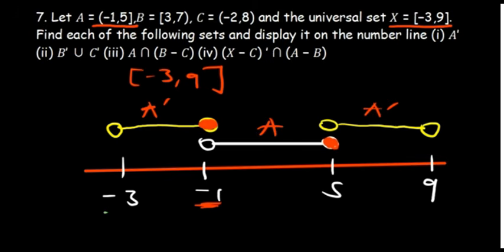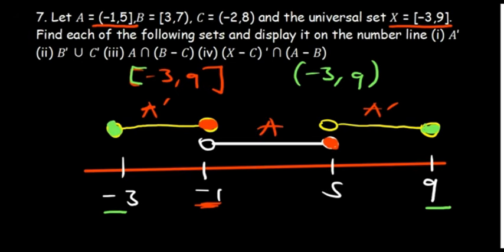So how about the ending points? For the ending points, you basically get to do what is given in the universal set. So -3 is part of a universal set by looking at those brackets. So since it's part of a universal set and not part of A, it is also part of a complement, because the complement consists of all the elements in the universal set but not within the given set. So equally 9 is also part of a complement. If our universal set was in the other form, we would have not shaded the ending points, because that would tell us that -3 and 9 are not part of the universal set.